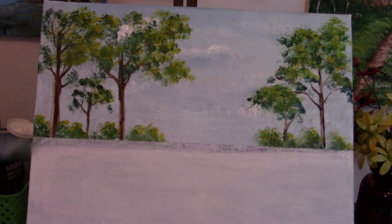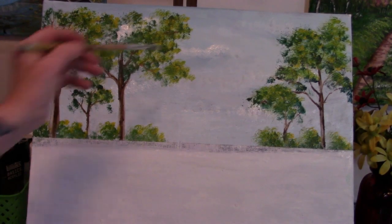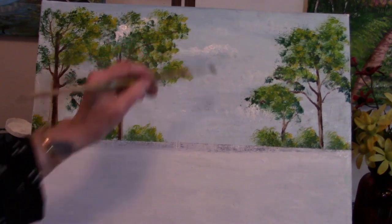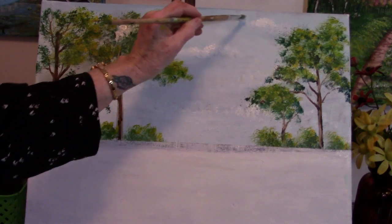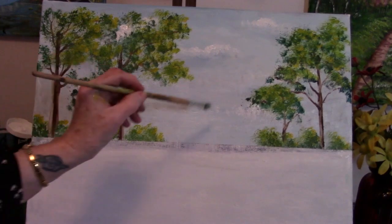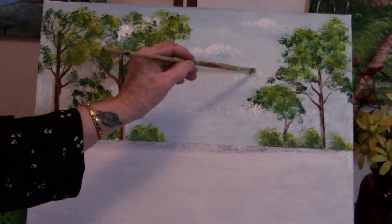If you want to add a little more highlights to your clouds, so see you've got the clouds coming through the trees there, isn't that kind of nice? Remember I said we could highlight the clouds after it dries, and then you can just tap over what you already did. You don't want to lose them, right? But you want to brighten them up a little bit. So let's just tap the corner of your bristle brush or whatever brush you want to use. It doesn't matter, right? And that brings them out a bit more. See? Just tap on the corner of your brush there.